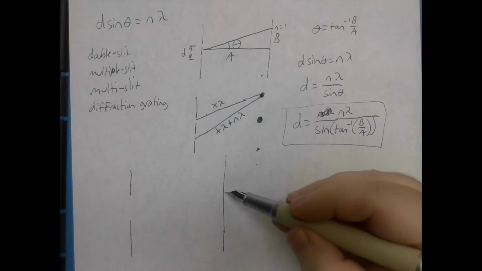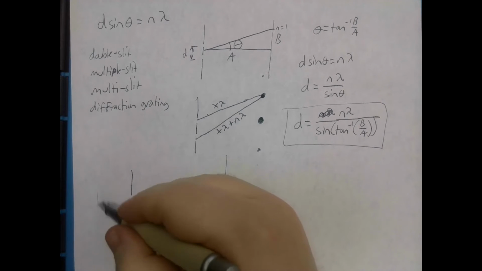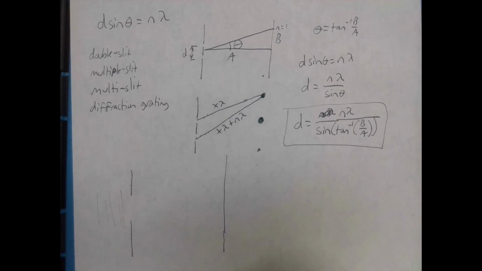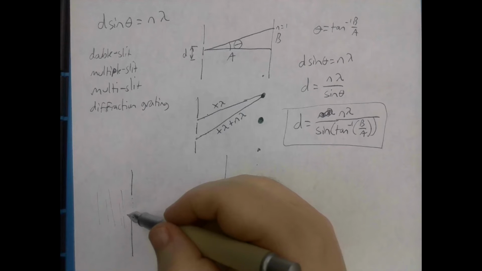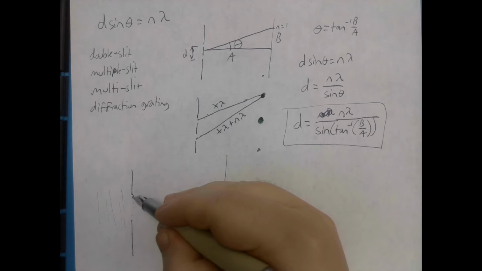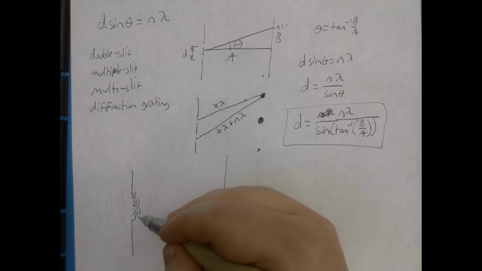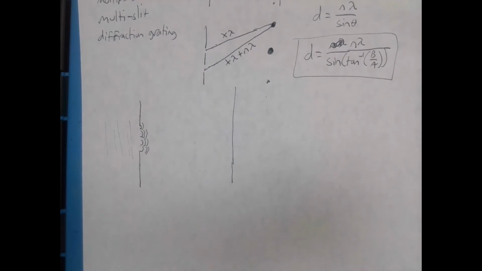In this case, light's coming in and hitting here. We can imagine every single point of these being an infinite number of slits. Kind of. We can think of every single point as light spreading out from it. And there's going to be some interference as it goes through a single slit. However, the equation doesn't change, but the interpretation for the equation does.